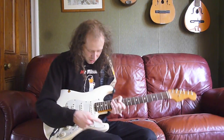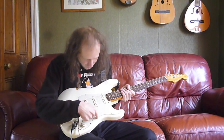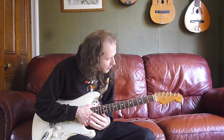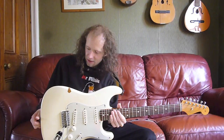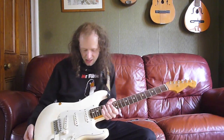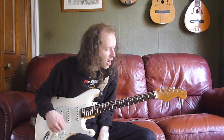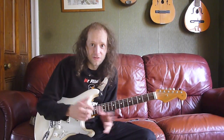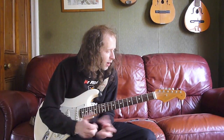The scratch plate is broken there, and there. It's hanging on by the skin of its teeth. I get a bit funny with this guitar. It's one of those life-changing things. It really is. And when I first bought it, I didn't intend to buy this one. I didn't even know it was in the guitar shop I bought it in. But thankfully, whatever drew me to it, and here we are.